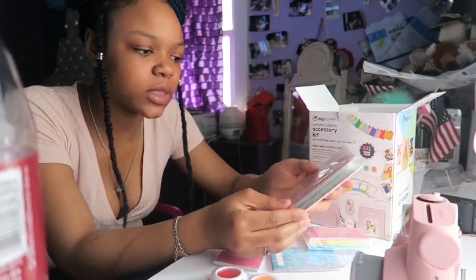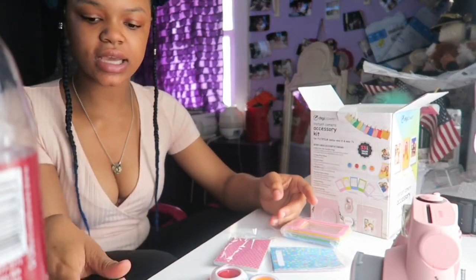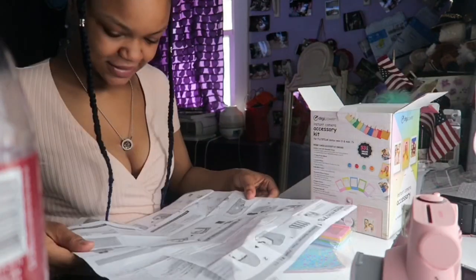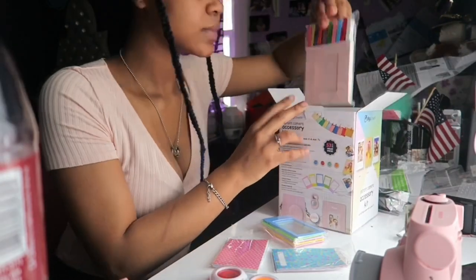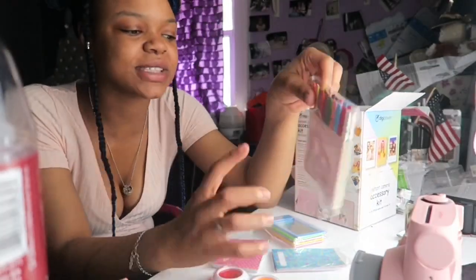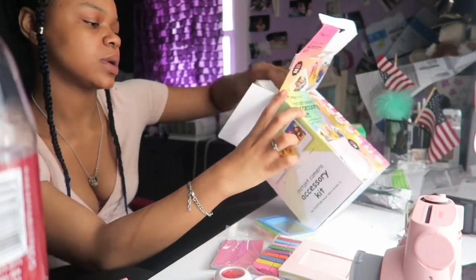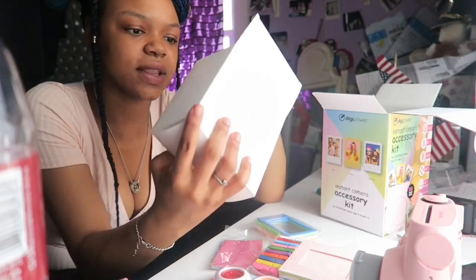I love that this comes with a little book. This is really nice. This is really good. Cause then I can have like pictures of me and my boyfriend. How are you supposed to draw this? Cause it's still black. Oh, this is nice. Like, you know how they have pictures like hanging up on like strings and stuff? That's what this is. This is nice. I think this is the case. Yeah, this is the case.